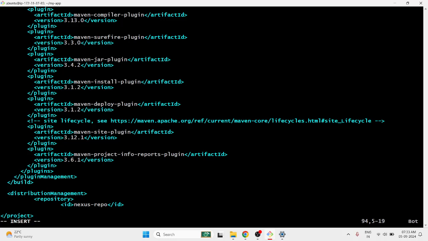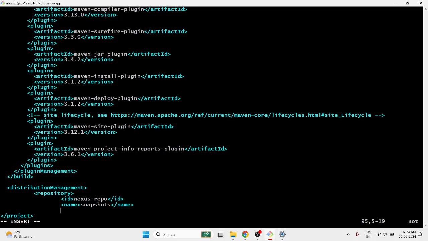And releases is where once we decide to release our application, we store in the release repository. That's what our requirement is. So first is snapshot. Snapshots.